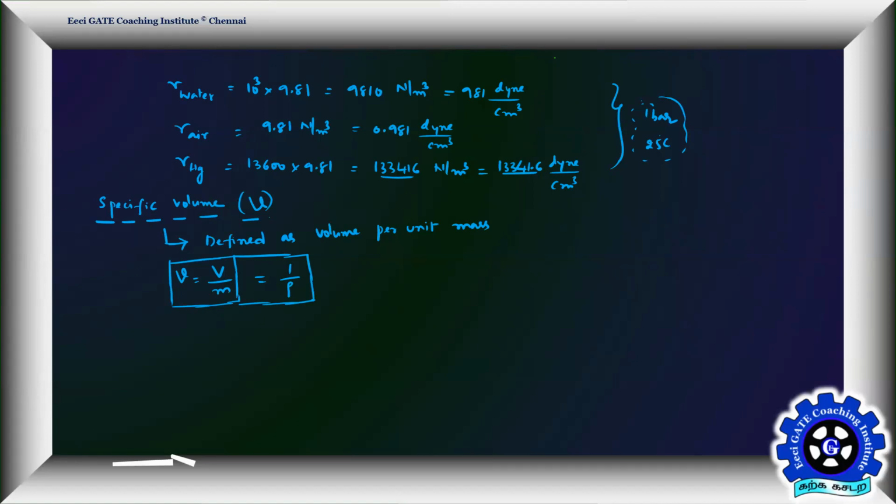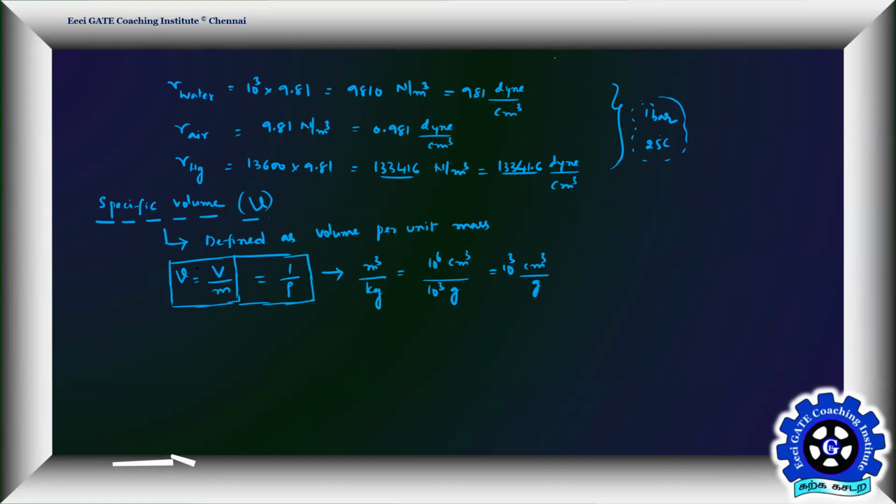In some situations, you need specific volume. Just take an inverse of a density, you will get the value. Again, units are just an inverse of density. So therefore, it becomes meter cubed per kg. If you go for CGS, 10 power 6 centimeter cubed divided by 1000 grams, which leads to 10 cubed centimeter cubed per gram. Instead of 10 power minus 3, you are having 10 cubed now compared to your previous case.